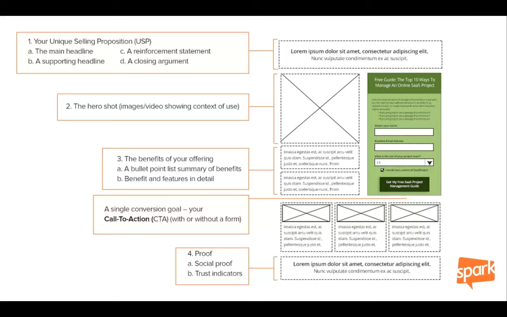So the main thing is that you need to have your unique selling proposition, and the keyword is unique. You want to make sure that whatever that selling proposition is, it is unique and is going to differentiate you from all of your competitors. So you want to start out with a strong headline, your main headline, and make sure that it's definitely captivating, okay? Then you also want to have a supporting headline that's going to support the main headline and tie in the entire purpose of your landing page.